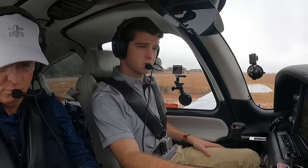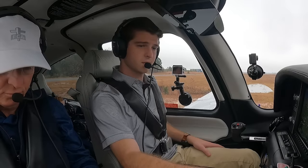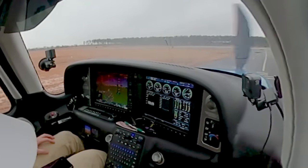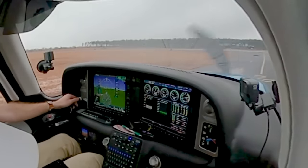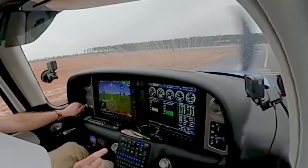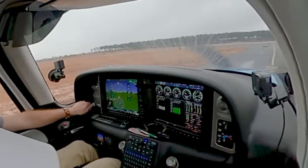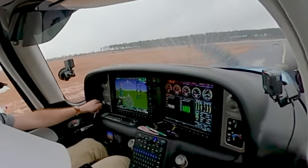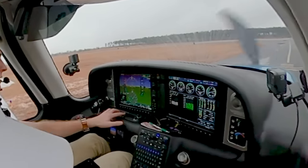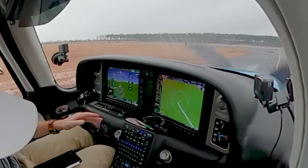Autopilot is checked. Avionics, radios, cabin, brakes, power lever 1700, and we'll go through all this, check everything. Back to 1000, go to the engine page, turn it up to 1700. There's 1700, I see green all the way across. Two clicks to the left, slight drop, nothing more than 150. Full recovery. One click to the left, slight drop, nothing more than 150, a deviation of 75. Full recovery, everything's in the green. We'll bring it back down to 1000.